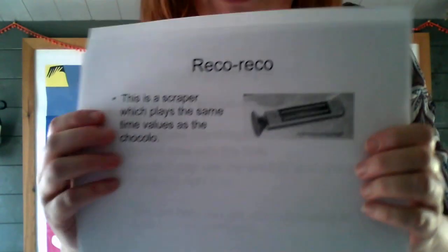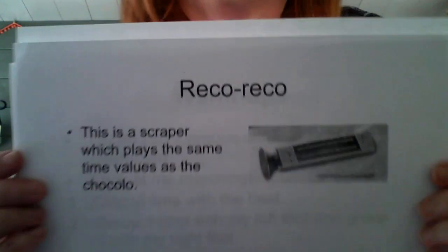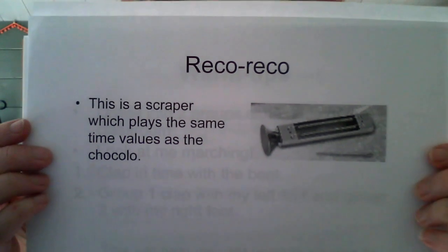The reco-reco. It's basically a scraper. It's quite hard to see that. It's like a kind of guiro.